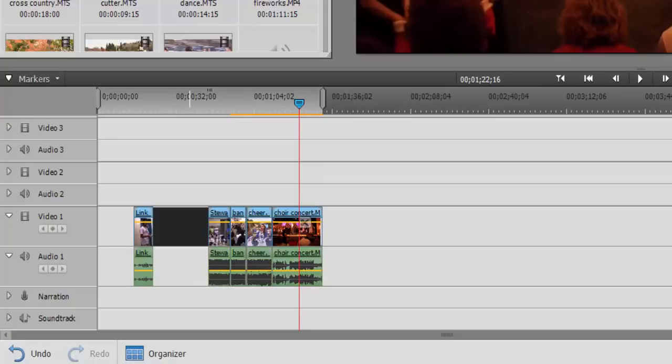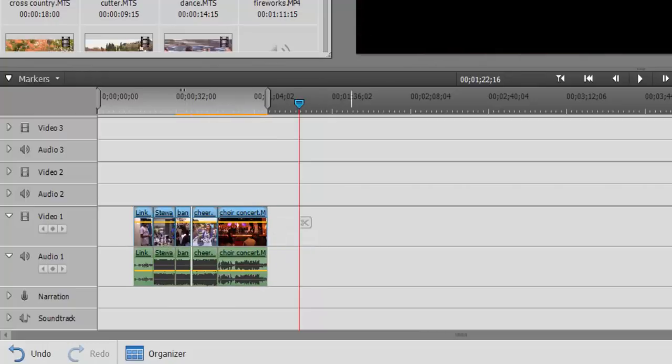The last piece is kind of an interesting one. Let's say I just wanted to move them over. I can do another thing, which is I can click on the empty space, right click, and it shows delete and close gap. And so now that's an easy way for me to chunk all those together.